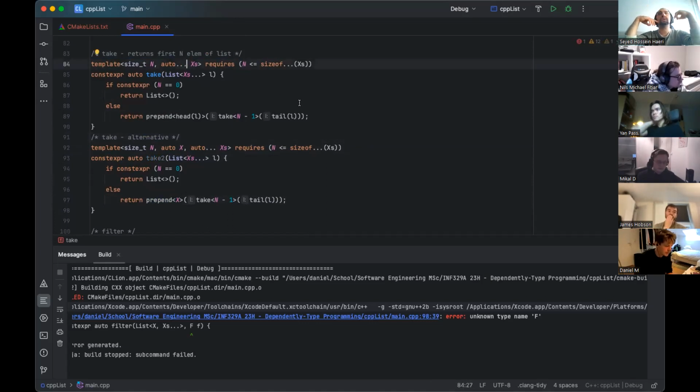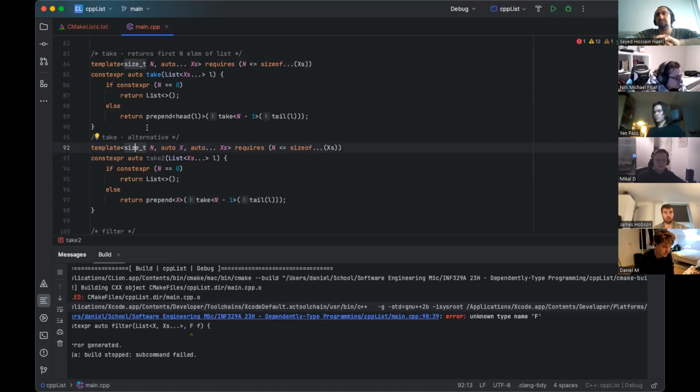Usually it's because in the overload resolution, you end up having the wrong overload if you do it in the fashion of line 92, the second implementation, or the other way around.